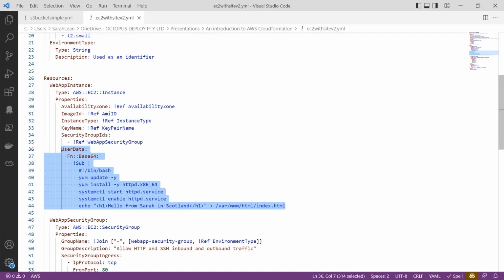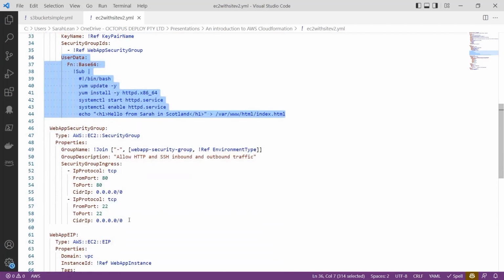This will run once the EC2 instance has been created, and it will start to actually configure things inside that EC2 instance for me. In this example, it's going to install Apache onto this virtual machine for me, start it, and then create a small little website that we should hopefully be able to hit once we deploy this template out. So I'm going to pre-build my EC2 instance with the operating system on it, have Apache installed on it, and then create me a small website as well. So it's quite clever that you can templatize all of this for you in your deployments.